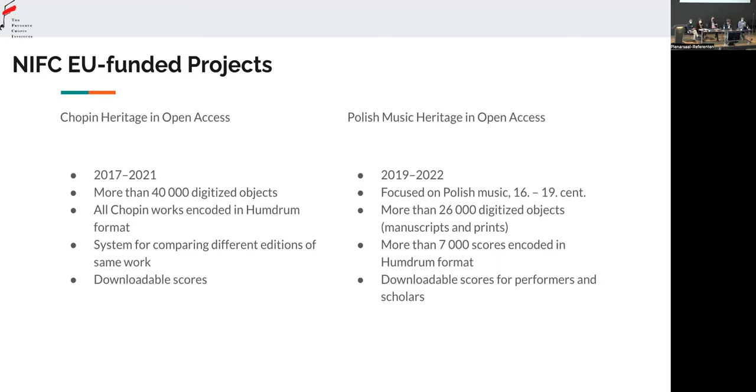As you probably know, Lauren is the author of Verovio. Based on the Humdrum format, we were able to encode every single Chopin composition in at least two or three source versions. Because, as you know, Chopin used to change his own mind from time to time, and there are also differences between different types of early editions — especially between German and French editions of Chopin's music. So we created a system that automatically compares both versions and visualises the differences, which is a very important and useful tool for Chopin scholars especially.